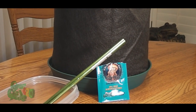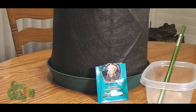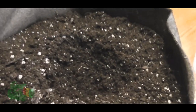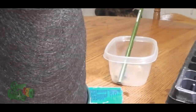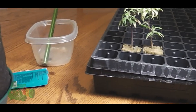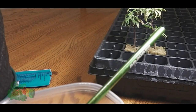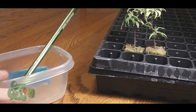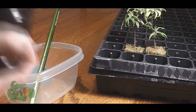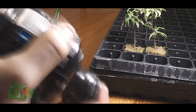As I'm shaking this container, I'm going to try and not be rough with this tripod. But as you can see, we got our other supplies right over here. We got the soil already molded, already formed, and we're just going to be dropping our little clone in there. And then we got this tray over here that we're going to be dumping this solution into once I get it all shaken up.